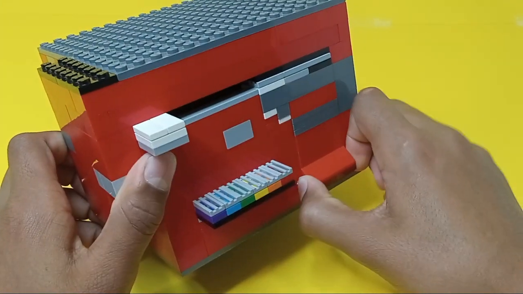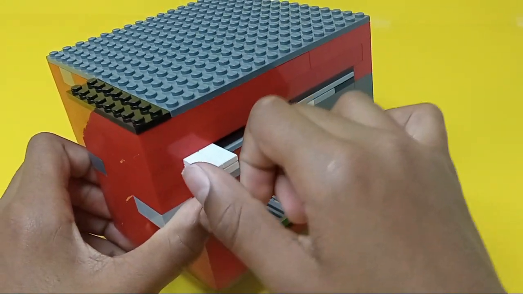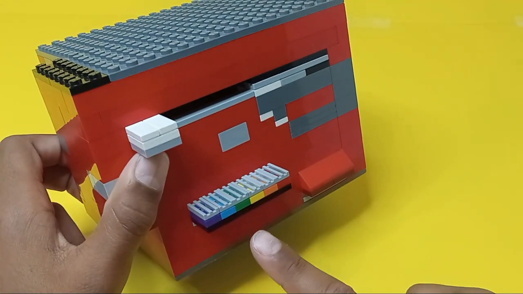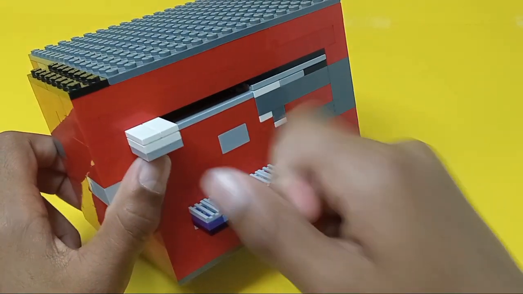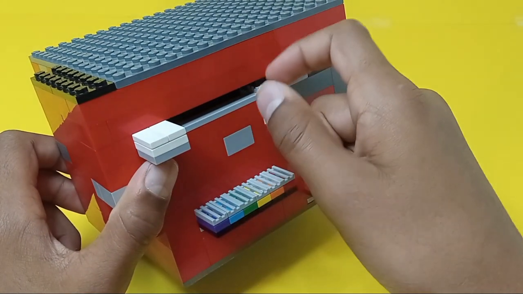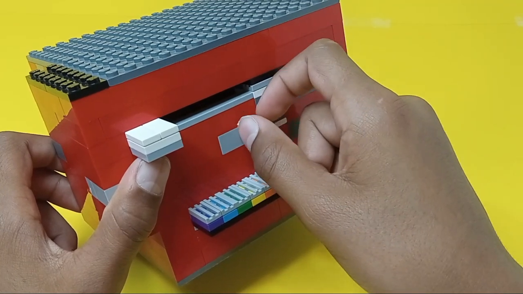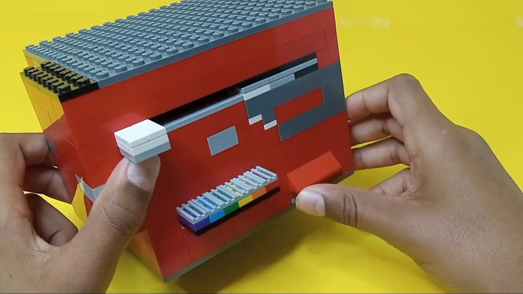If you try to open the safe, it will not work. If you try to move the bar, it won't work because you didn't do the right combination. When you do the right combination, you'll be able to slide the bar all the way over and then open the vault.